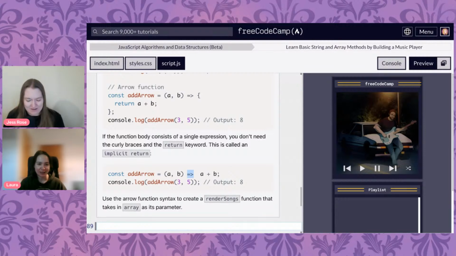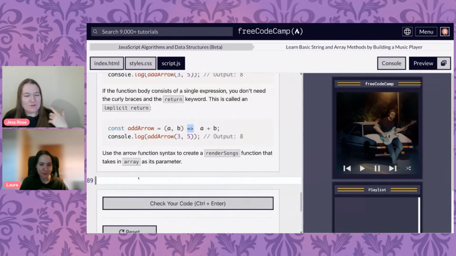I'm just gonna drop it in the chat. Thank you so much for coming with me while I'm trying not to freak out. So I'm not okay with this, but instead of saying function, we're going to say const.